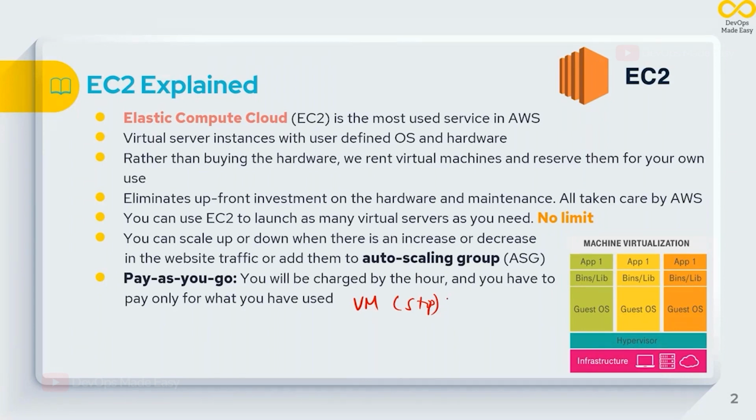Of course, in our free tier account, we have 750 hours of free usage. If I continuously run a VM 24 hours for 30 days, it is close to 720, correct? Which means if I continuously run a VM for 30 days, I will not be charged anything. But in most scenarios, you will run 4 to 5 VMs at the same time. So make sure that you stop them when you're not using them.